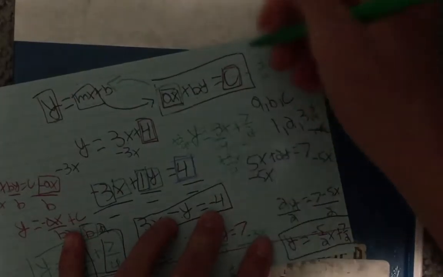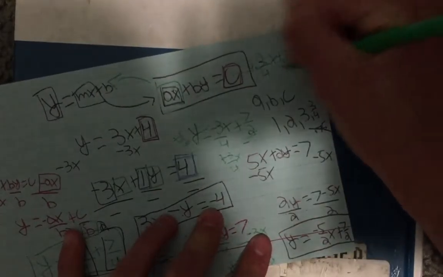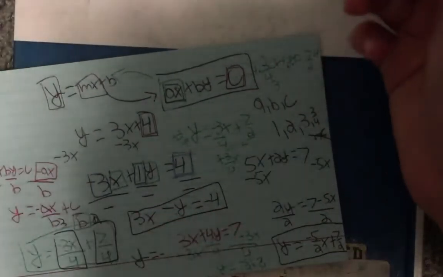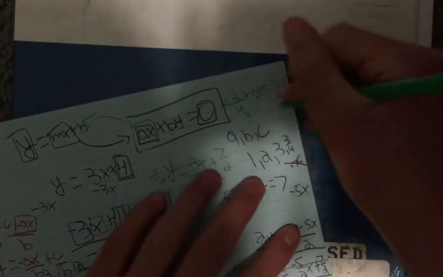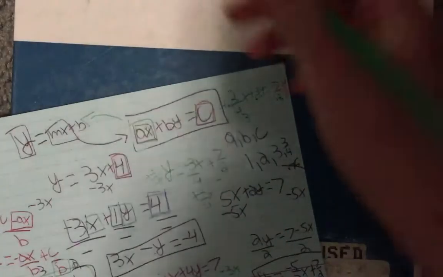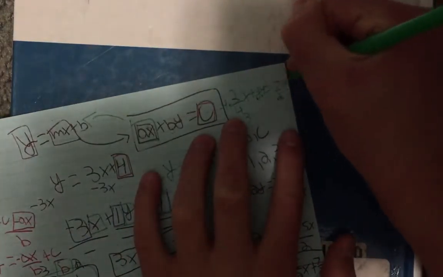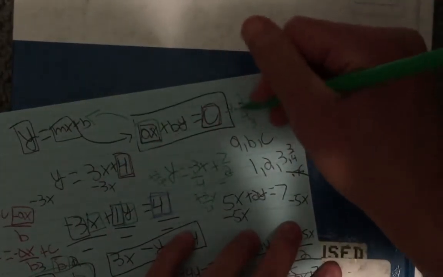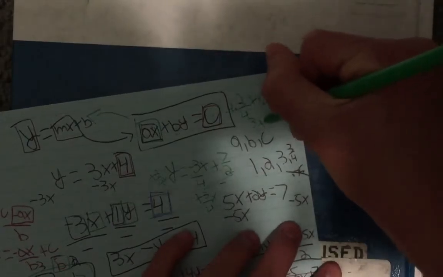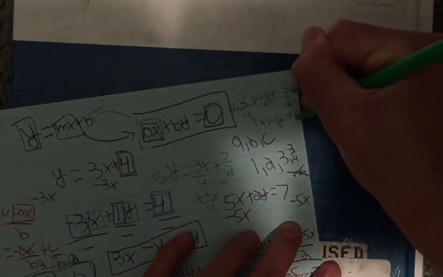Then multiply by 4 to get rid of the denominators, because remember they all have to be integers. Since the common denominator is 4, you want to get rid of that. That's already a 2, and 2 times 2 is 4, so you would just multiply that one by 2. So what we have here is 3x plus 4y equals 14.